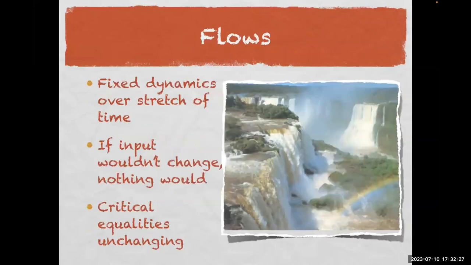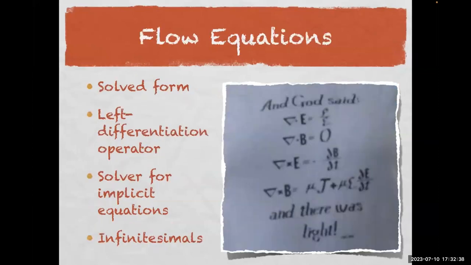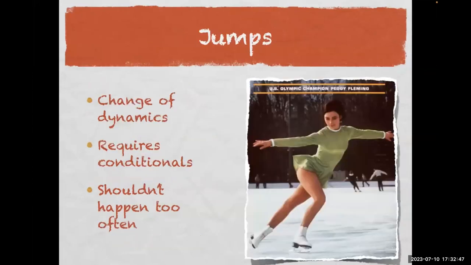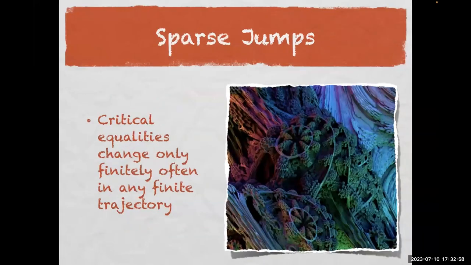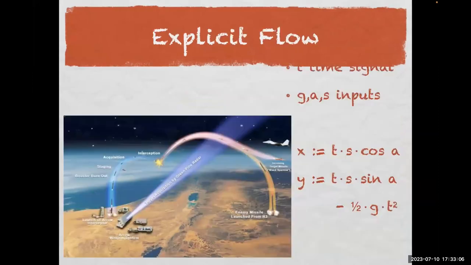That's a conditional. So in this analog world, you have these flows, this evolution of state based on setting equations. But you also have jumps where the dynamics change and none of the equations change. I think you also want the jumps. You don't want infinitely many jumps in a finite amount of time, because then you have a Thompson kind of problem.